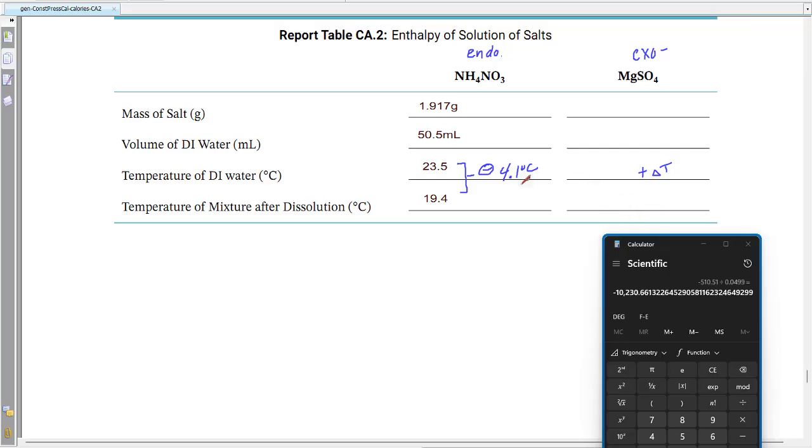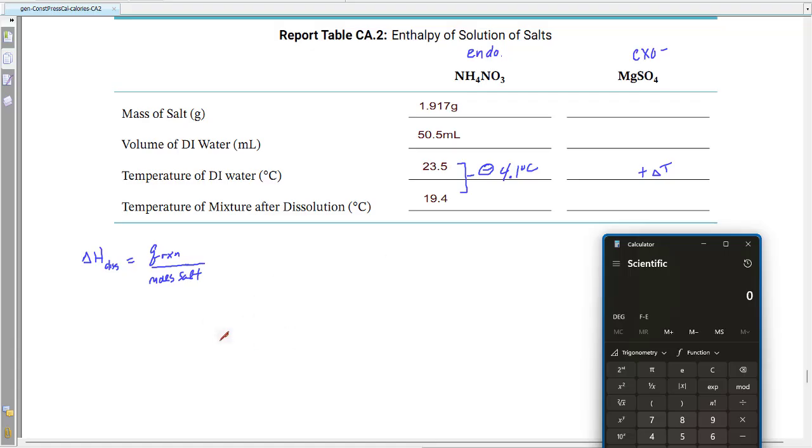All right, so when you look up in the instructions, delta H of dissolution is going to be Q of the dissolution reaction divided by moles of the salt that you dissolved. Okay, so a very similar kind of idea to neutralization. Q is the raw amount of energy. Delta H is that normalized for how much stuff actually reacted. Okay, so we're going to approach this in the same way.